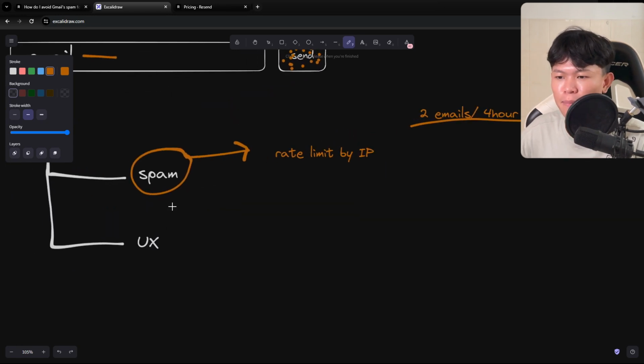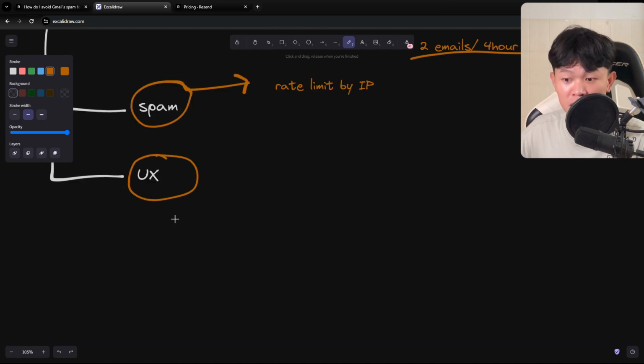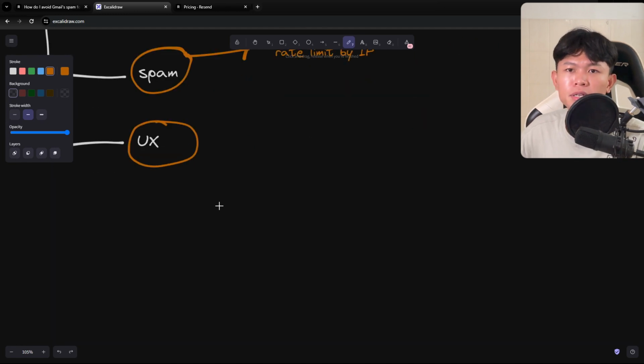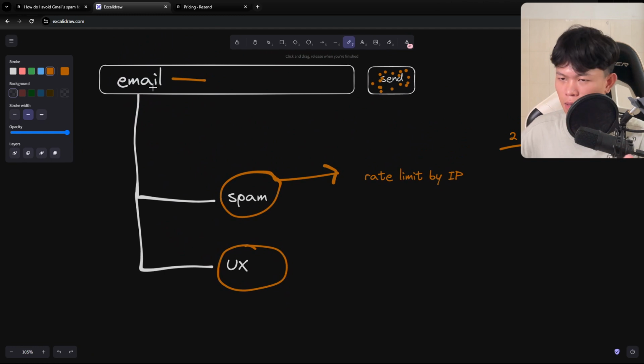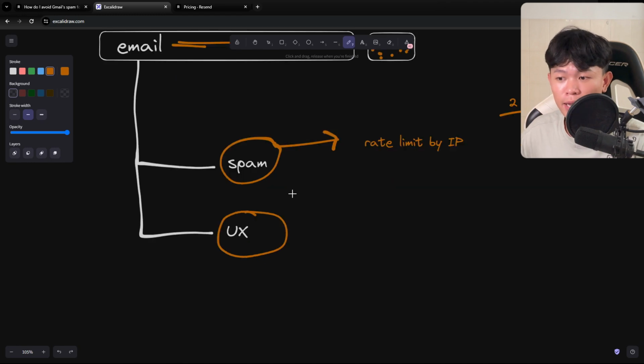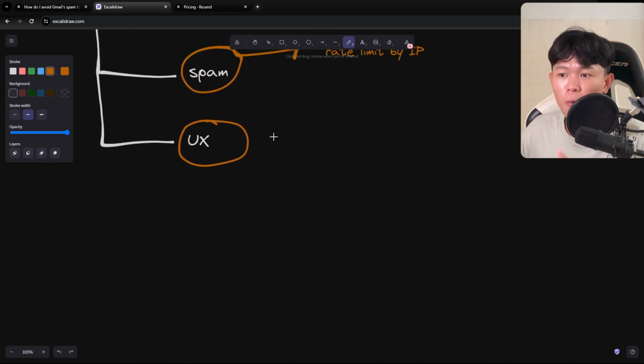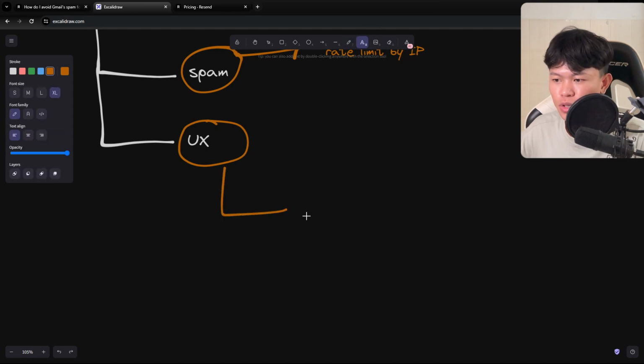When we prevent spam, the user experience is also important, because in the flow of the Magic Link, the user types their email and clicks send, and it's stuck there. In order to use your application, you force them to go out of your application to open their Gmail. When they open the Gmail, they can click on the link. So I think there are 2 steps, right? They need to open the mail, and then they click on the link.